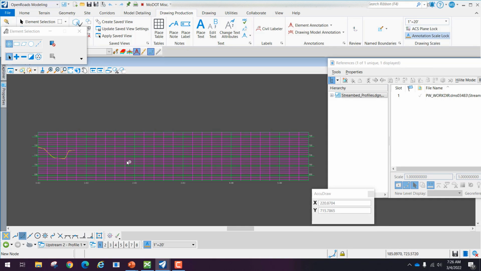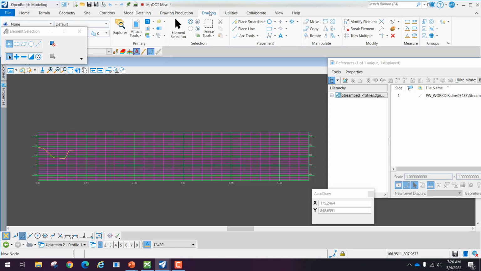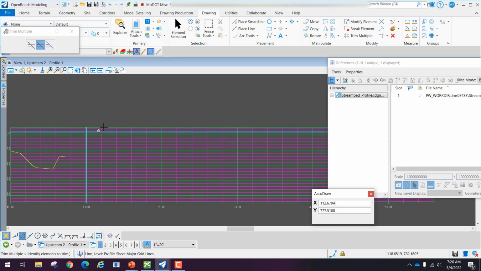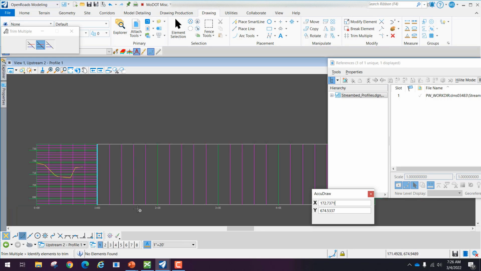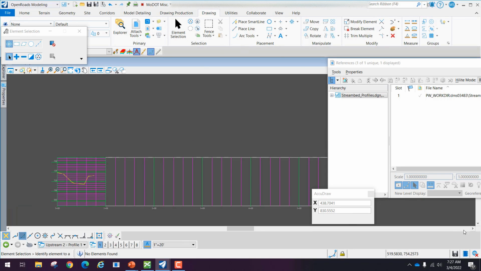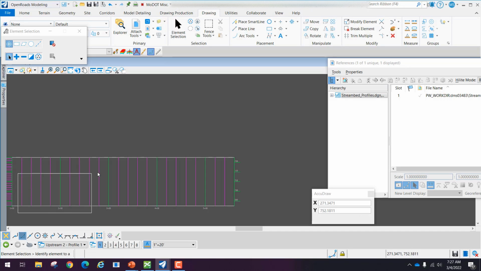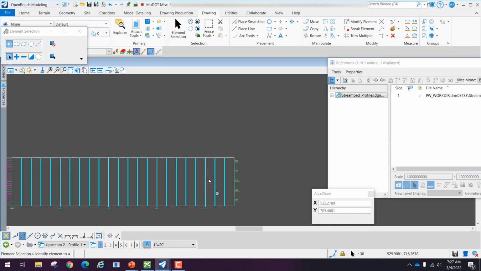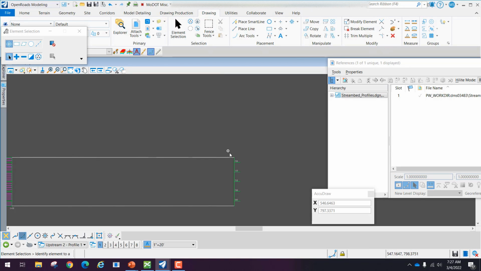Okay, so you can use your regular MicroStation tools in here to take care of that. So if I go up into my drawing area, we can do a trim multiple. Pick our green line here, trim out that information. Okay, and then we can come out here and get rid of everything else in here. Anything else that's over on this side besides this white line out here, we'll try to plot into our drawing. So we're going to get rid of all that, delete that out, and then we'll just move this stuff over.